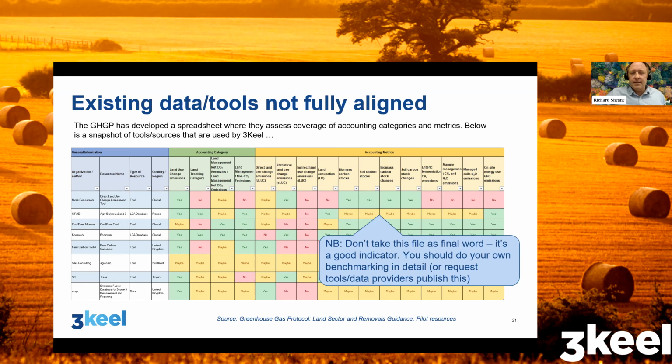All I would say is that they've covered tens and tens of rows in this spreadsheet. If you're heavily reliant on a single data set, you need to go back to that source, to the methodology, to the tool, to really unpick and understand the alignment yourself. This is a good indication.